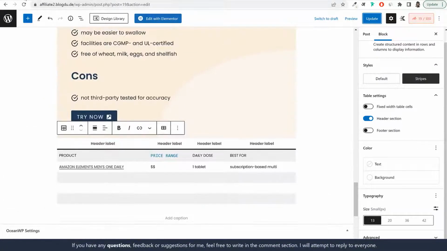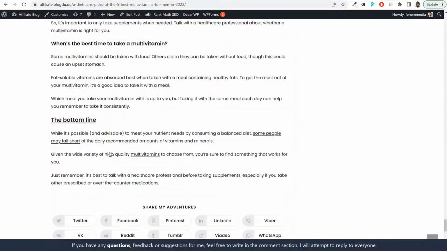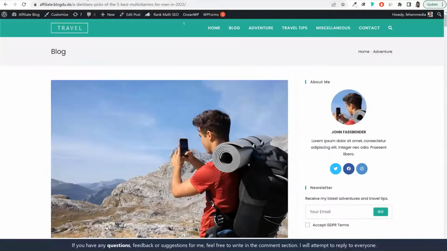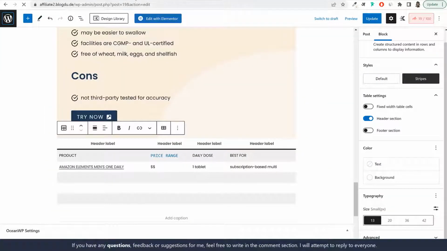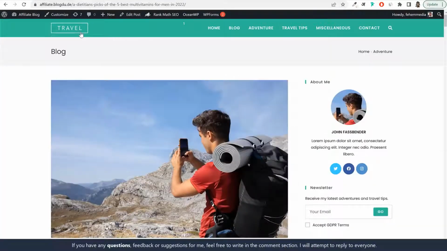And at the end of this blog, as I have explained earlier, make sure to summarize this blog post. All right, or just give your conclusion or bottom line, something like that. And with this, I think we have seen a lot of options related to blog posts and all. And with this, I think the technical part is now completed. Now only the designing part is left. So let's see how we can now design this page, like how we can create and design the home page and blog page, all the other pages.